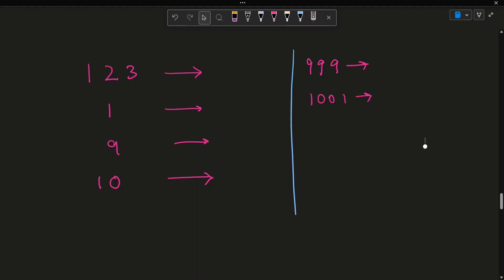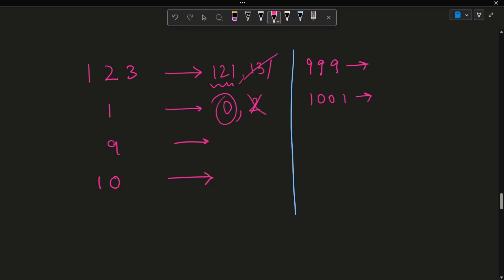Before we get on with the solution, I'm trying to distill as much as I can, but even if for some reason you don't understand, please watch that section again. First of all, let's look at some examples. For 123, it's 121, or I just said 131 as well. The closest one is this, so I disregard this value. For 1, I could have 0 or 2. Both are valid closest numbers because they are both at distance 1, but I will choose the smaller one, so I'll cancel this 2.